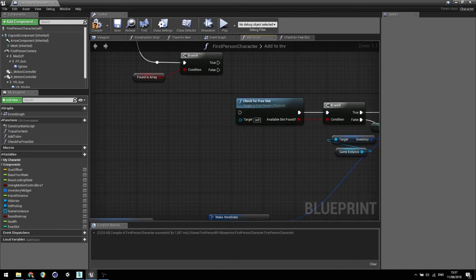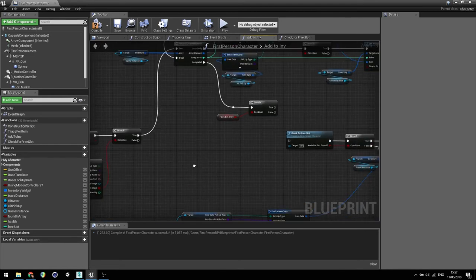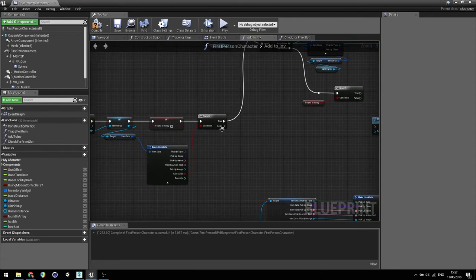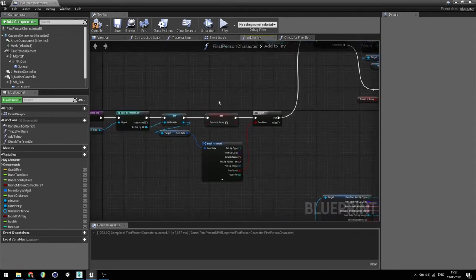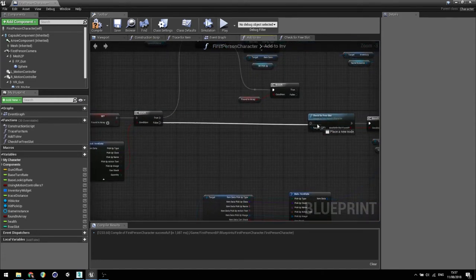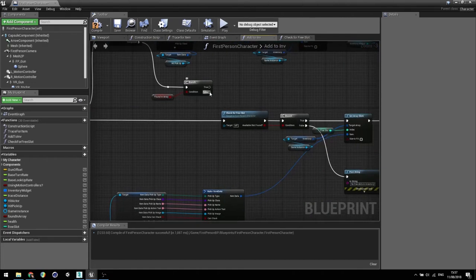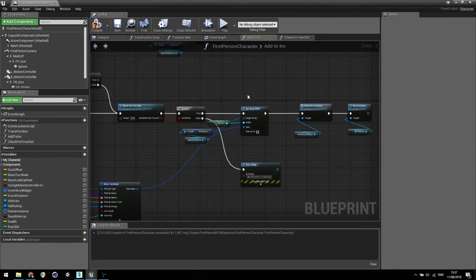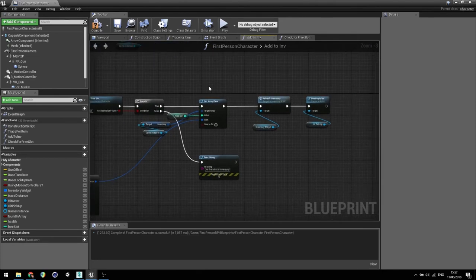So to hook up our original setup from the false, from the start of this function here, we'll just hook that straight up into there, and from the false here, we'll hook that up into there. So that should add the new object to the inventory in the free slot that we've specified.